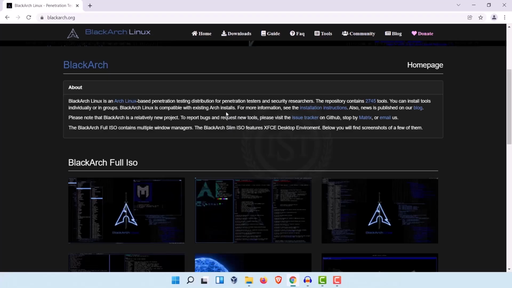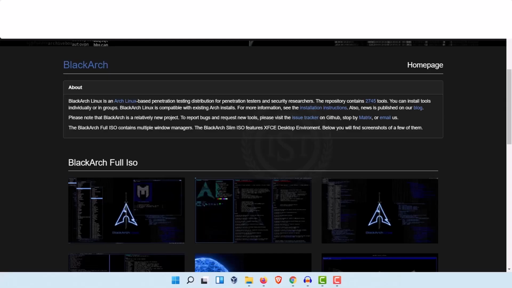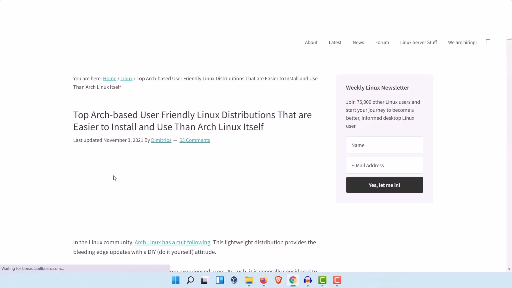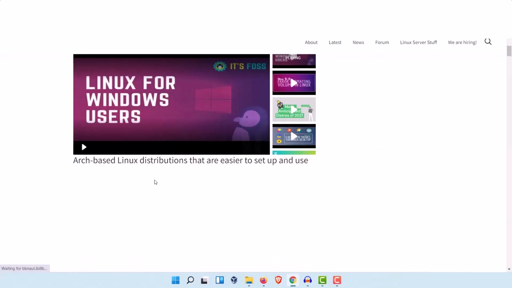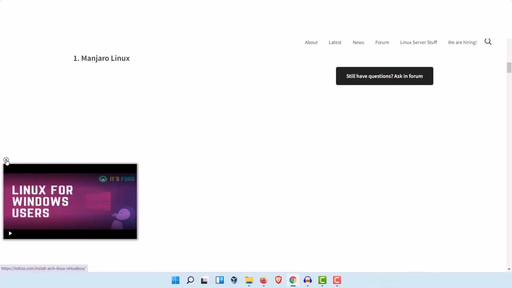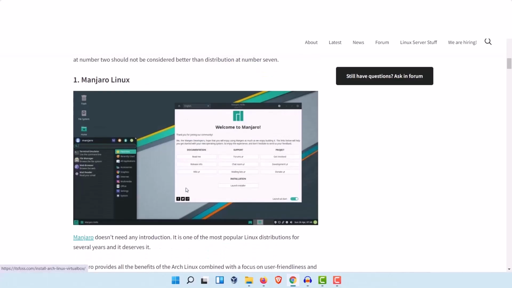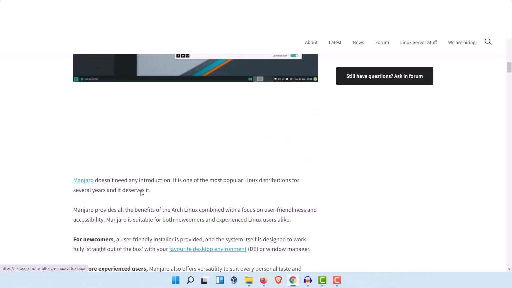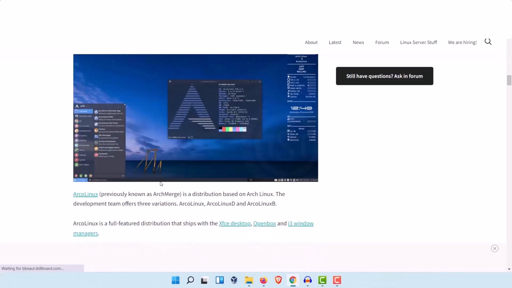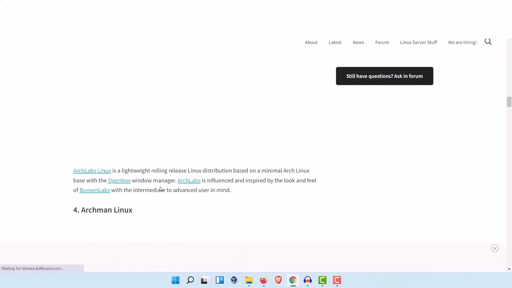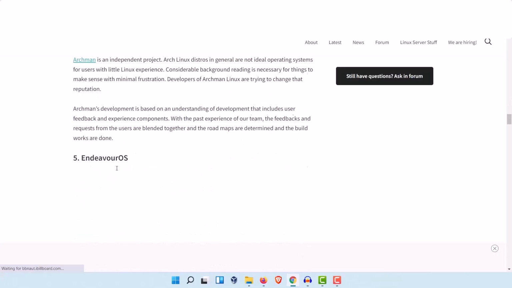It means that there are different Arch based operating systems, like you have Manjaro, then you have Endeavor. Let me scroll down. Like I said, we have Manjaro Linux, then ArcoLinux, then ArchLabs, we have Endeavor, we have Archman and so on.